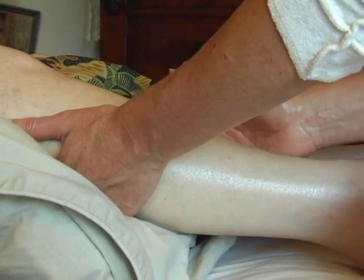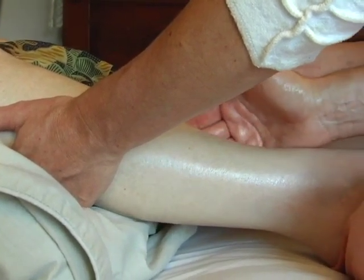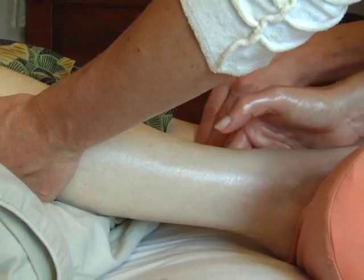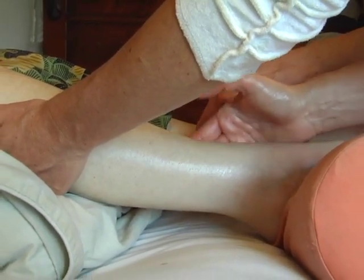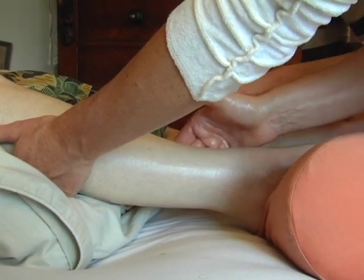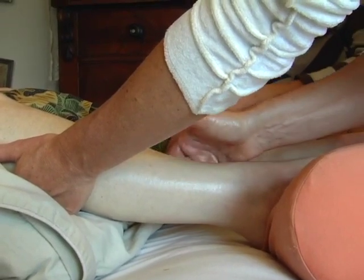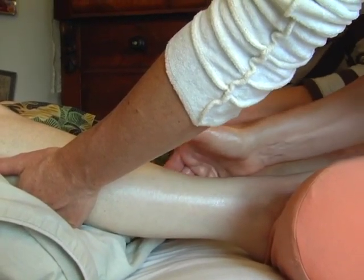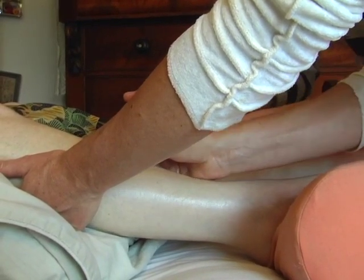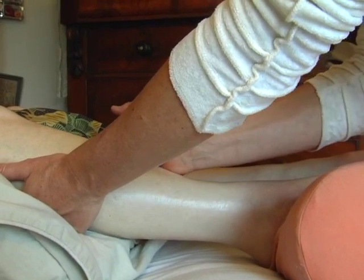Christine calls this a scooping motion, which makes sense. It's very comfortable to do. It's peaceful, there's not a lot of thought. Right, not a lot of technique involved. That's it, exactly. I'm just going to see what your pressure is. Okay, I think we're probably about the same amount of pressure.